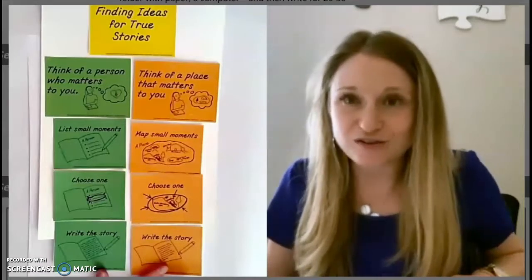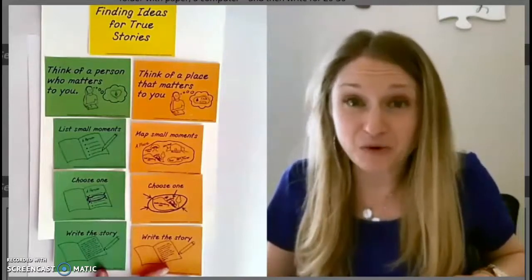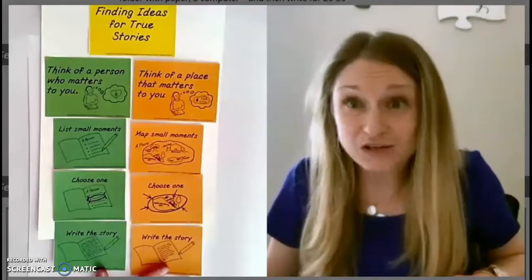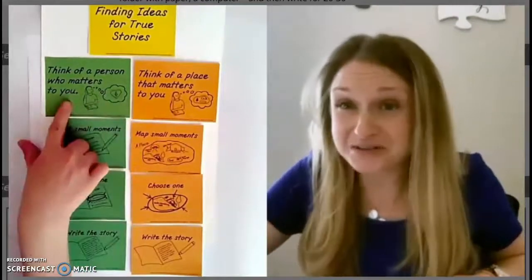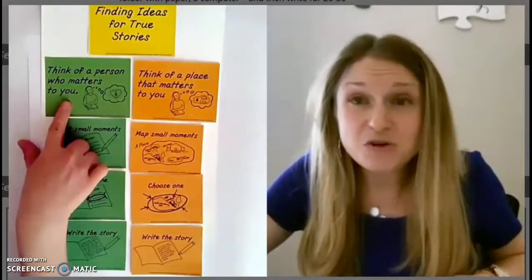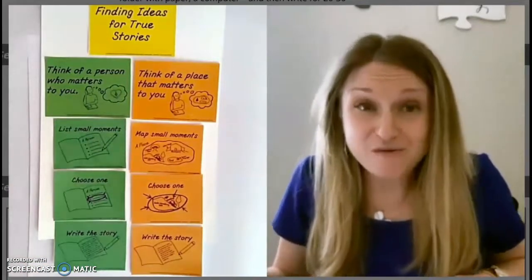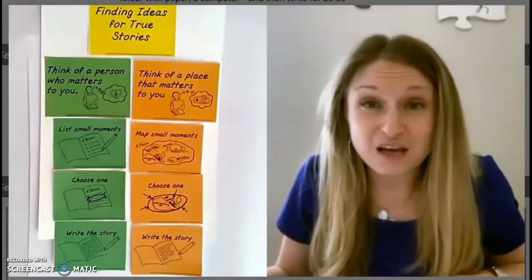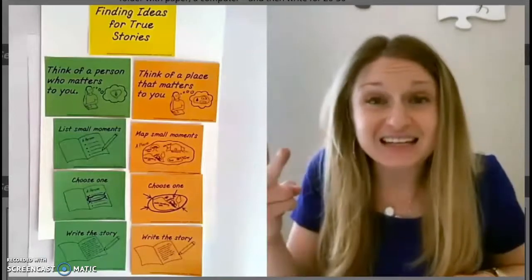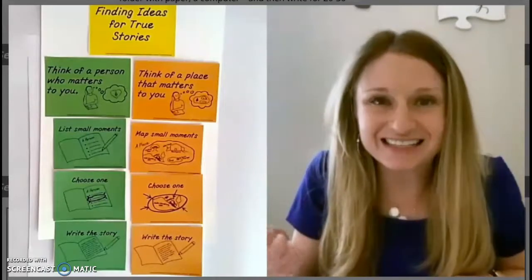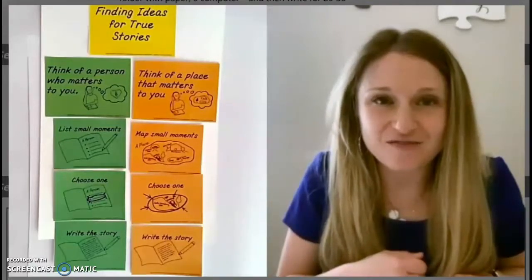So writers, when you go off today, you're going to continue capturing small moment entries. And one way you might do that is by thinking of a place that matters to you. You can also think of a person that matters to you. Like we learned before, you could also use other strategies that you might be aware of. But right now, before we go, first, let's think about what is the work I'm going to do today. And second, let's think, what are the tools I need to do that work? And when you're ready, off you go.